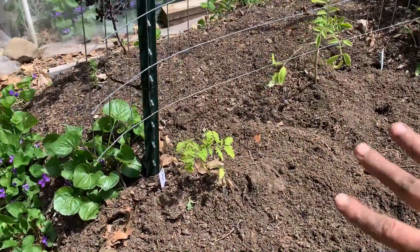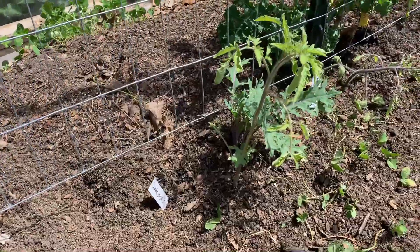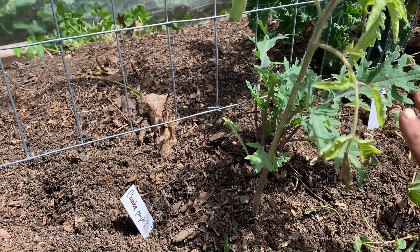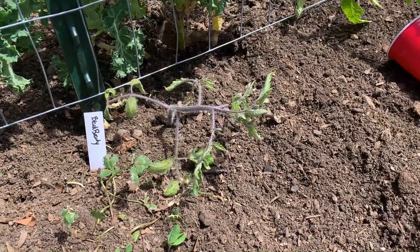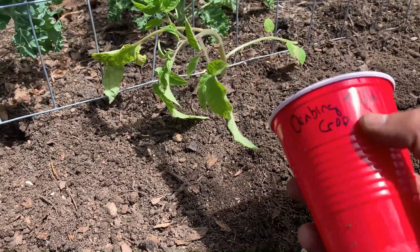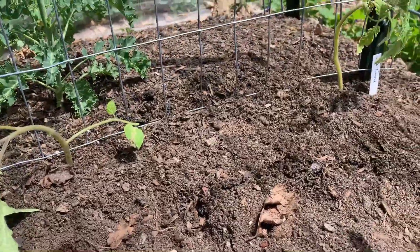In this bed here on this trellis I have six more plants. I have a Dr. Wyche's — I'm not sure how to say that one. Next one over is an Abe Lincoln, then a Cherokee Purple. You can see I planted it a little bit close to this kale plant, but the kale is going to be coming out soon — I'm leaving it because I think it's going to make seeds for me. If it starts to interfere with my tomato then it's got to go. Then I have Black Beauty again, a Climbing Triple Crop, and a White Tomatosel. I've left the cups here because they have the name on them, which will help me remember until I get a chance to put a tag in.